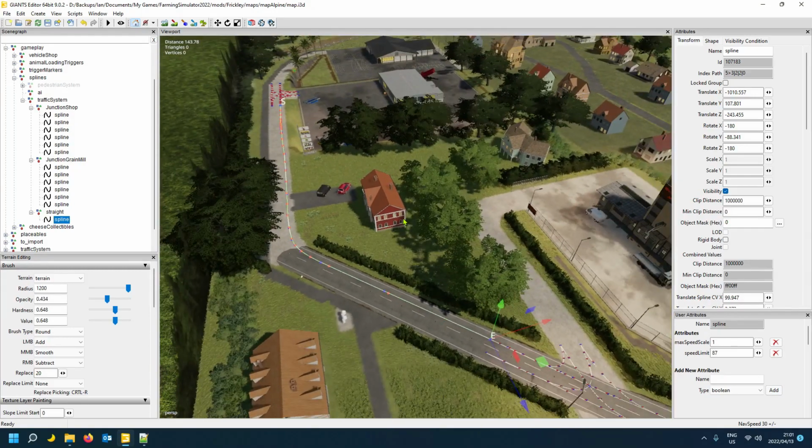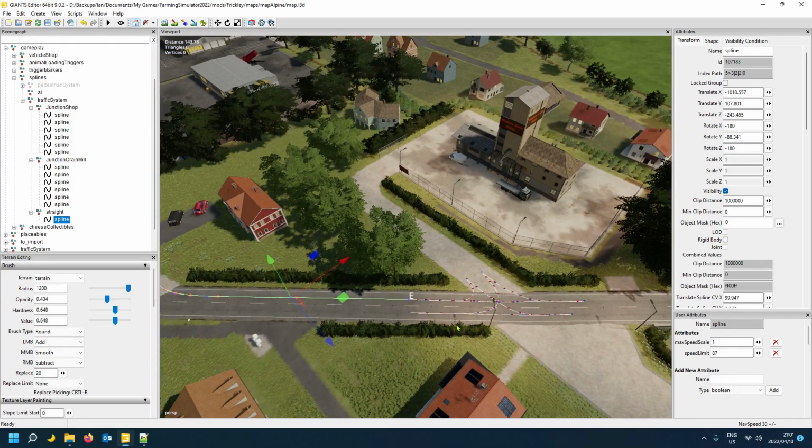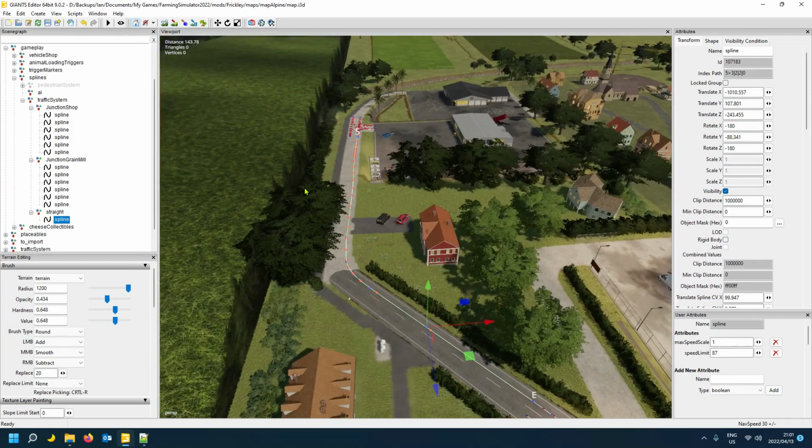Good. Right, got a little bit of a kink there, but you can always, with the forward and back arrow, come back and move your points, just to sort out kinks and whatever. Good. So now I'm just going to grab the other straight and do the back, and then we're going to test it.